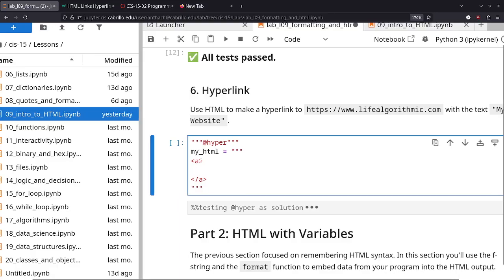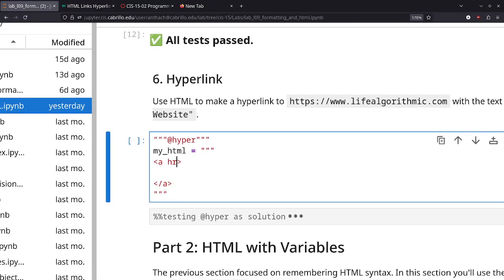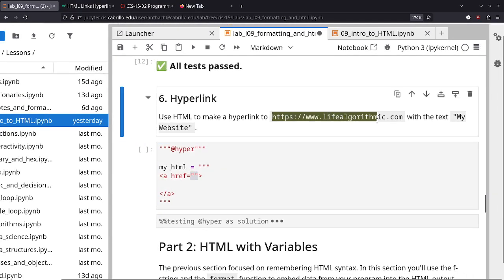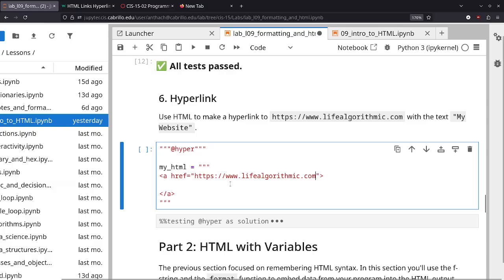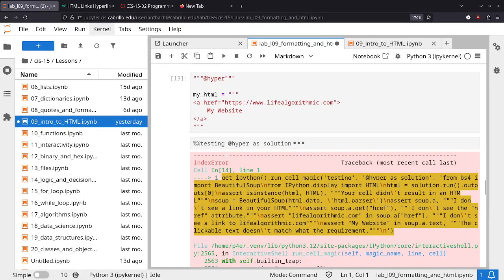Okay, so inside of this opening tag, we need to reference the hyperlink. So href is equal to some HTML string. So I put another set of quotes here, and then pretty much you can put a URL, right, a website, and then inside of the body right here is going to be text that would be clickable. So I'm just going to hard code my website, and then let me test this. So press play and play. And oh, okay, it looks like I got an error. Let's see.